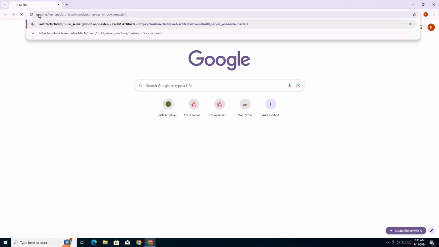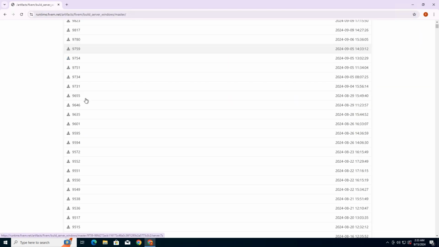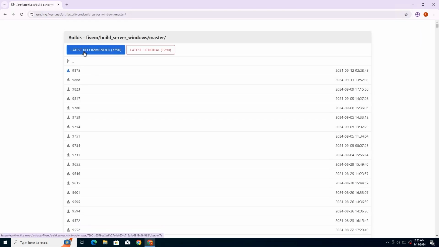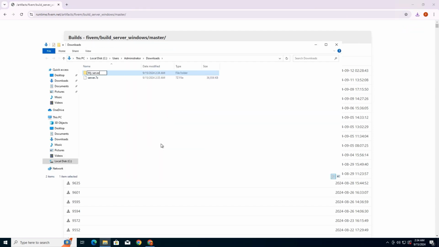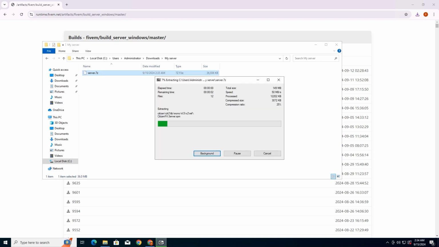Next, navigate to the FiveM website and download the latest server files. The download link is in the captions below. Open the server.cfg you just downloaded. Use any third-party archiving tool, such as 7-Zip or WinRAR, to open the .cfg file. Extract these files into a directory you want to store them in.